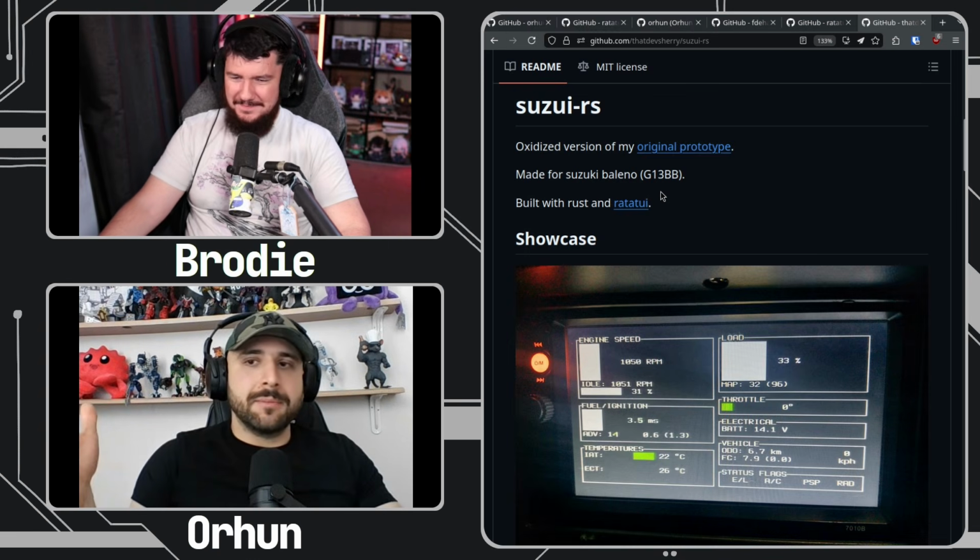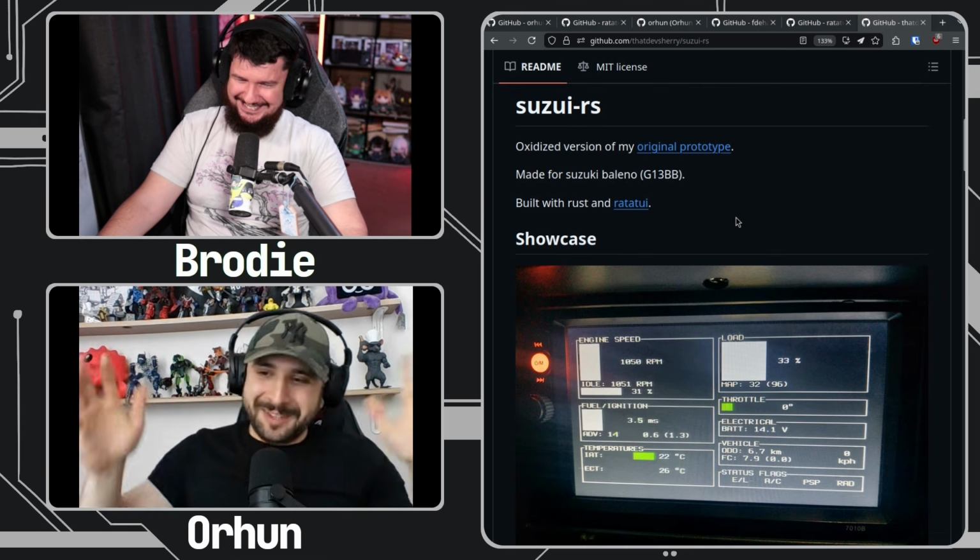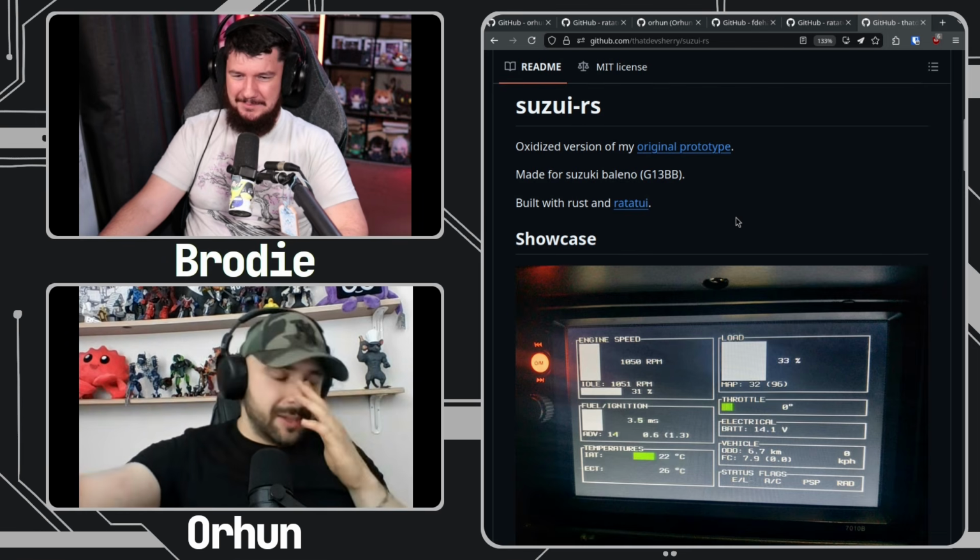You can run TUI apps on your bootloader. There's no OS at that point. Thanks to Rust and its portability features, and Ratatouille's super simple architecture, you can port stuff to it.